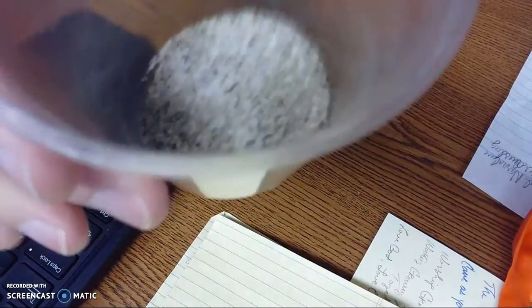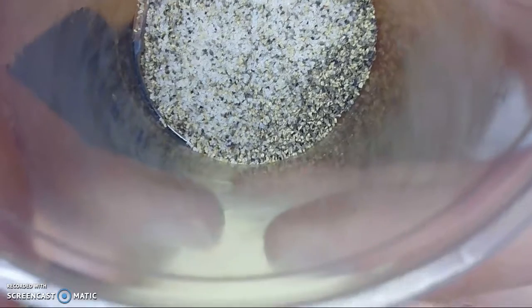Alrighty then, we are now on number five. That is correct. We are on station number five, and we have a mystery material or mystery mixture of materials that I need you to look at. And then you are going to predict what these materials are. Let's see if you can see that. What is that down in there?